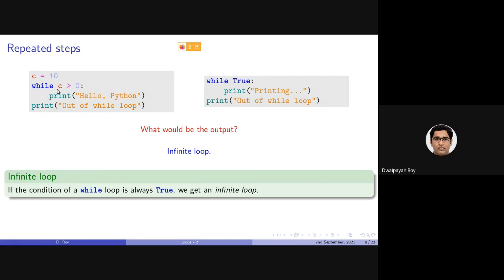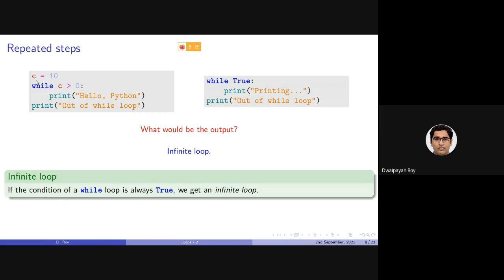Now, an obvious question you might have is, what is the utility of an infinite loop? From the initial examples that we have shown here, it might seem like it is not actually useful. They are basically created out of errors in our logic.